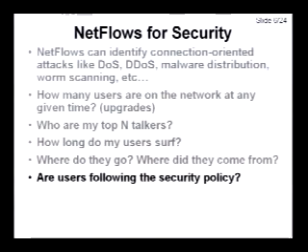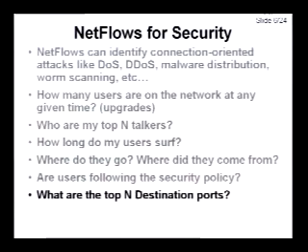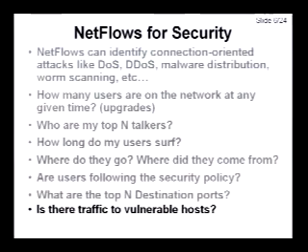And are users enabling services that they shouldn't be? We had some discussion earlier about open relays and different peer-to-peer activity. You can definitely see that in NetFlows. In particular, on our network, we're looking at what destination ports people are trying to probe. If you know there's a vulnerability that's been announced, maybe not patched yet, you might want to keep an eye on activity on that port to see if people are trying to probe it for a vulnerability that you know about.